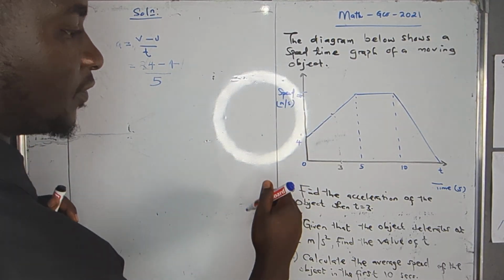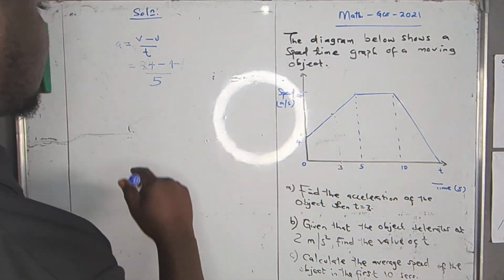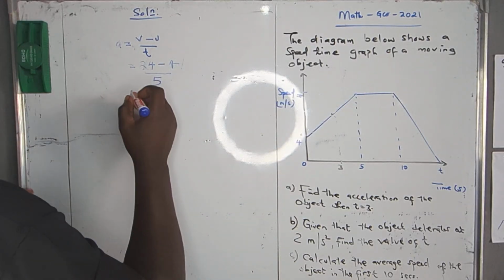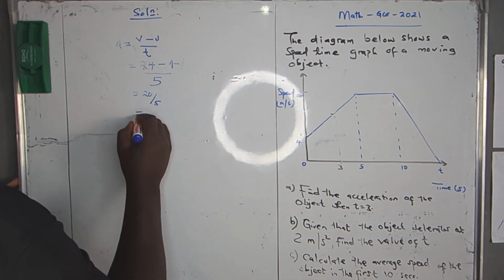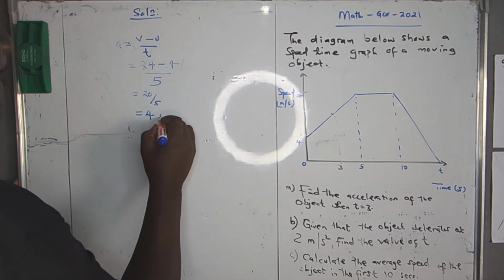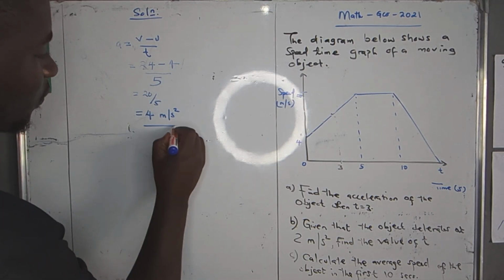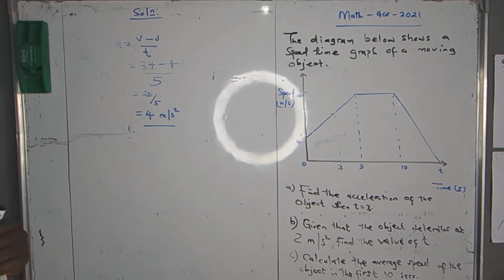So the entire journey, what we mean is for this part only. Okay, not reaching that side. So specifically here was just solving for this part. So here we're going to have 20 over 5, and this produces 4 meters per square second. Alright, so this is what we get. So that's our acceleration at t is equal to 3.